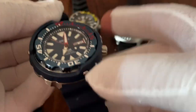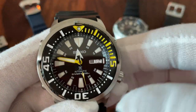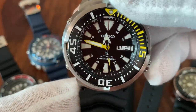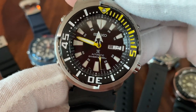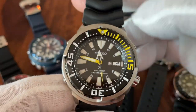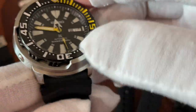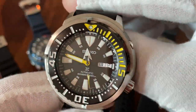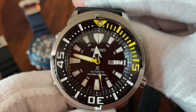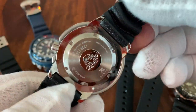This is a very underrated watch in my opinion — the Baby Tuna. 'Baby' here means 46mm diameter, while the Monster Tuna is 48mm, so we're still talking big watches. This is the Yellow Fin Baby Tuna with a stainless steel case and stainless steel shroud. None of the watches seen so far have sapphire crystal — they all use hardlex. If you take care of them and don't use them as daily beaters, they'll be fine.